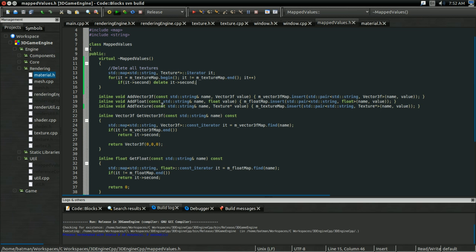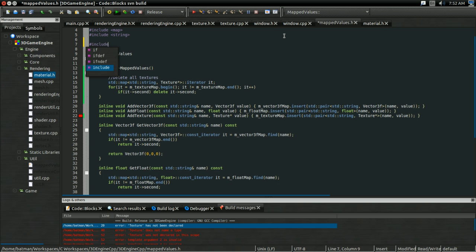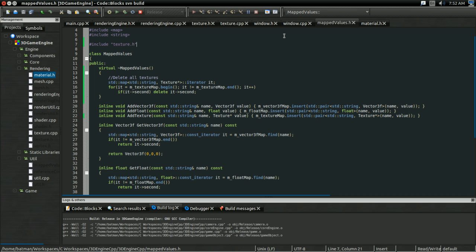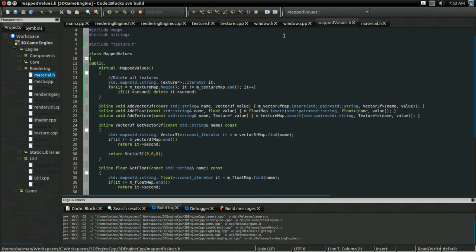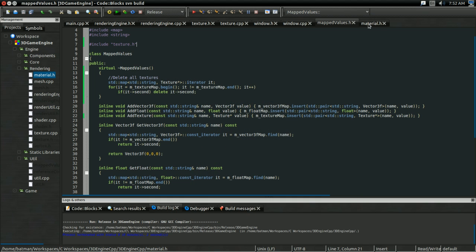That's great. Second thing I want to change is, I want to change all these. Actually, first let's build, make sure I didn't screw anything up. So, mapped values, we're going to need to include texture.h now, because we're using textures. See, this is why you always build when you make a change. Gotta make sure you haven't broken everything. But yeah, the next thing we're going to do, once I confirm that's working, is... Actually, what else am I going to do? Oh, right. We're going to replace all these add functions with set functions, because, you know, I don't want to just be able to add something to vector this.